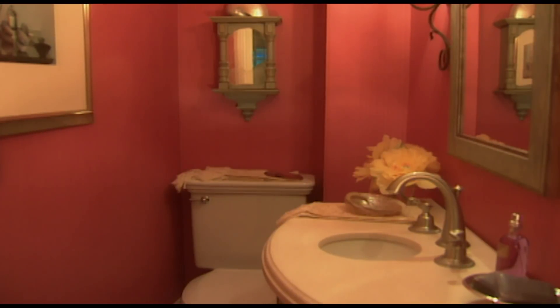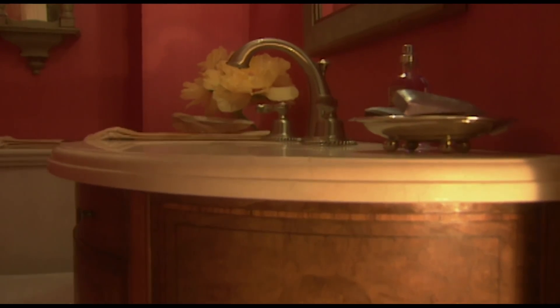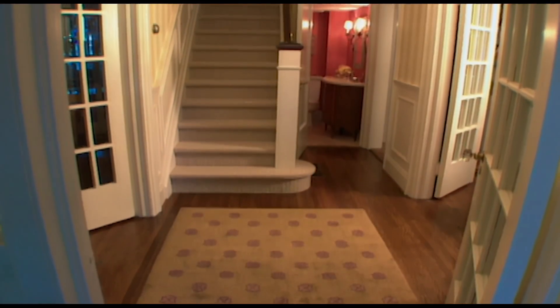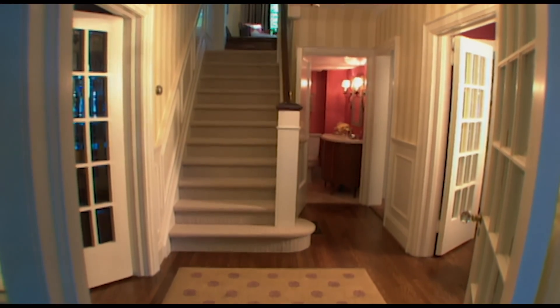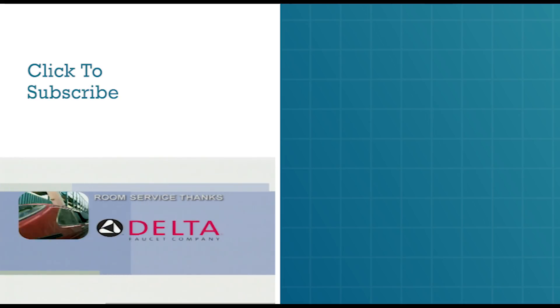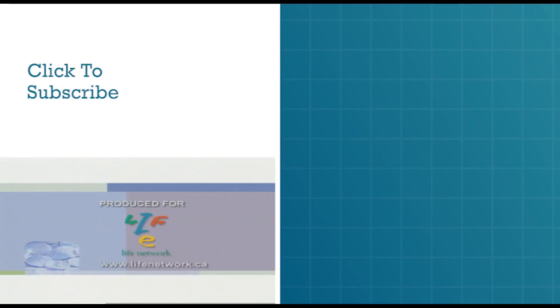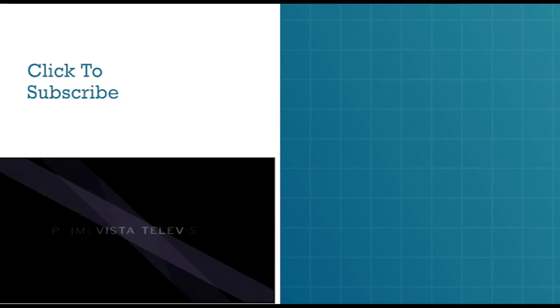My favorite thing of all has to be the powder room — talk about a dramatic transformation, it's just gorgeous. We started with raspberry strié wallpaper, then installed a Biedermeier-style cabinet found through an antique dealer, topped with a crema marfil surface and the tiniest little basin as a sink. We've added a pair of hand-forged iron sconces, a small cabinet, and a few special accessories. Now that this whole space comes together, there can be no doubt that every entrance into this house provides a very warm welcome. I'm Sarah Richardson, and I hope you'll join me next time on Room Service.